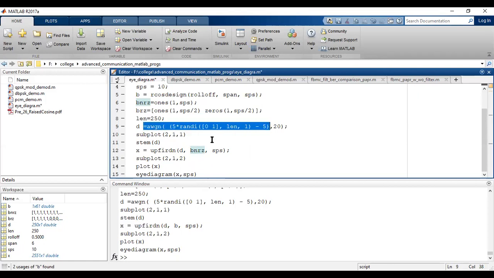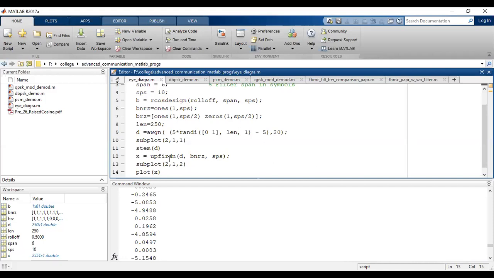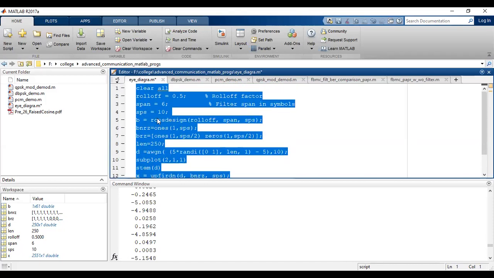AWGN of length, this AWGN of filter. So I have made a small change here. From the raised cosine pulse, I have converted this to binary NRZ, and now let me reverse the whole noise thing. I will reduce the SNR here. Poor SNR means more noise; a higher SNR means less noise. So let me reduce this SNR to something like 10, and then run this.